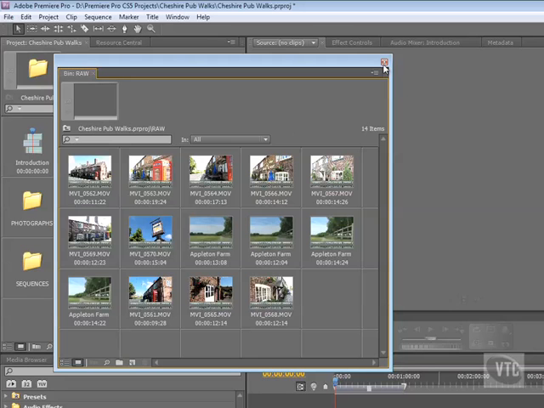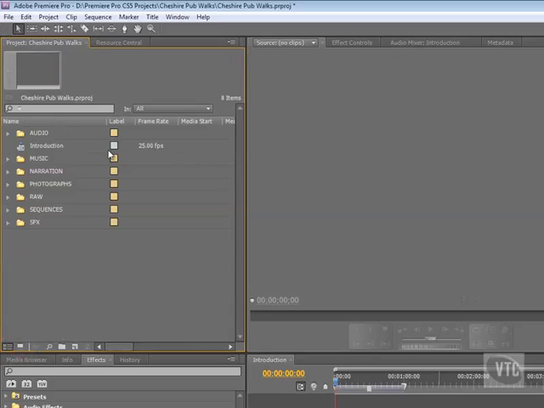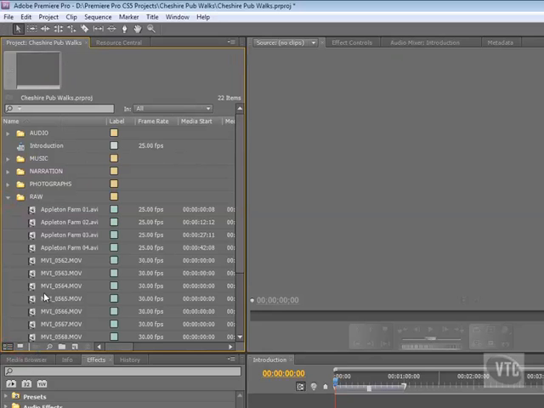Okay, I'll just close this down for now. And incidentally, if we want to move one of these bins or folders to a different position, just left click on it and move it somewhere else. Okay, go back to the list view and we'll see that our files are now still in alphabetical order. I'll just open up the RAW folder and we can see our files are in alphabetical order. Appleton Farm 01 first, Appleton Farm 02, etc. first, and then alphabetically after A we would come to M.